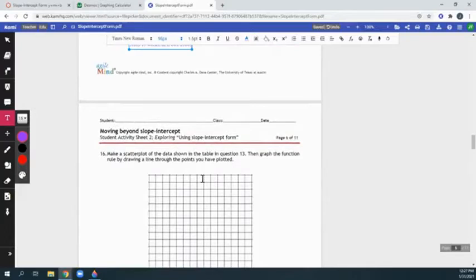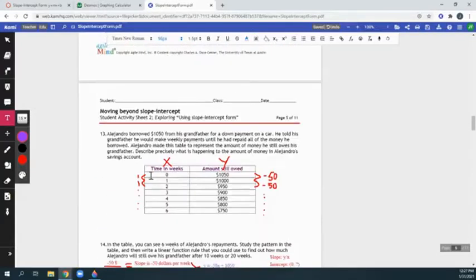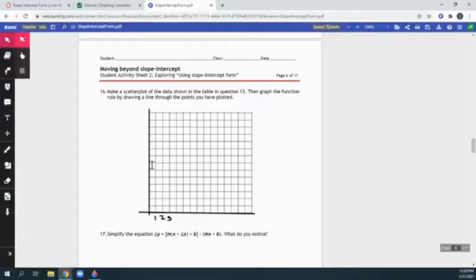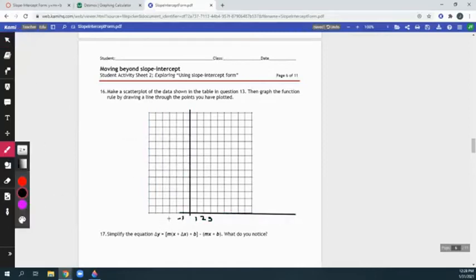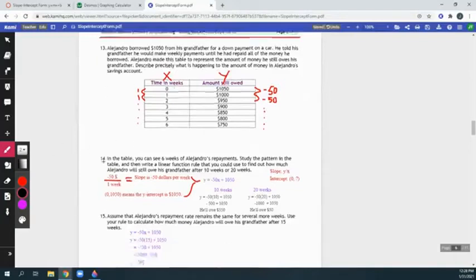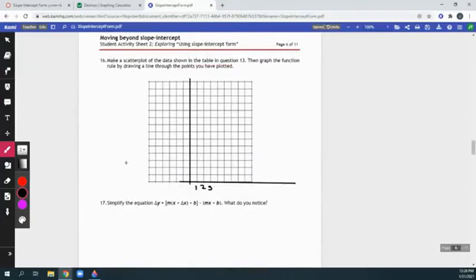All right, make a scatter plot to show the data in question number 13. Okay, we're starting at zero, so I'm not going to bother with negative numbers for my x. That means that I'm going to make a graph that looks like this. It's going to have the y-axis be right here, because remember, that means that I'm counting 1, 2, 3. If the y-axis were up here someplace, then I'd have -1, -2. The truth of the matter is that doesn't matter. That would be -2 weeks. Well, no one cares about that. So I'm not going to do it. I'm just going to have a graph that leaves out negative numbers entirely.